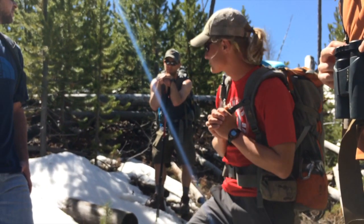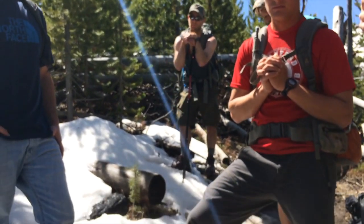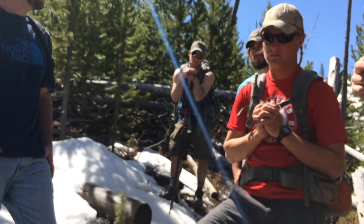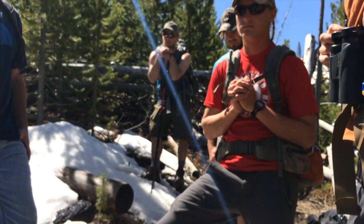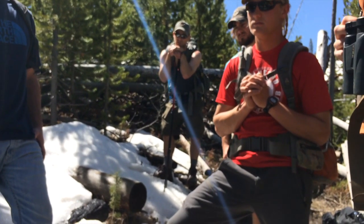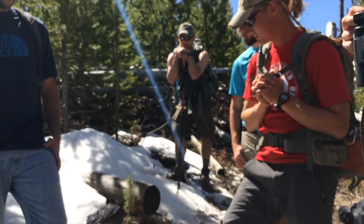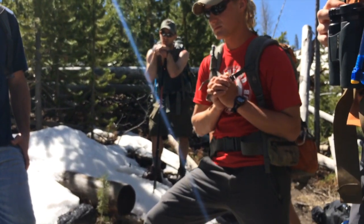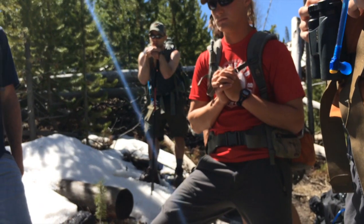So you asked about bears before, and they do sometimes come in. Ravens, once it gets opened up by another scavenger or something, ravens, potentially eagles, all these various species will feed on the carcass as well. So in general, we like to leave most of them. There are some that are pulled for research purposes, but for other species to scavenge on the carcass as well is one of the primary reasons we'll leave them.